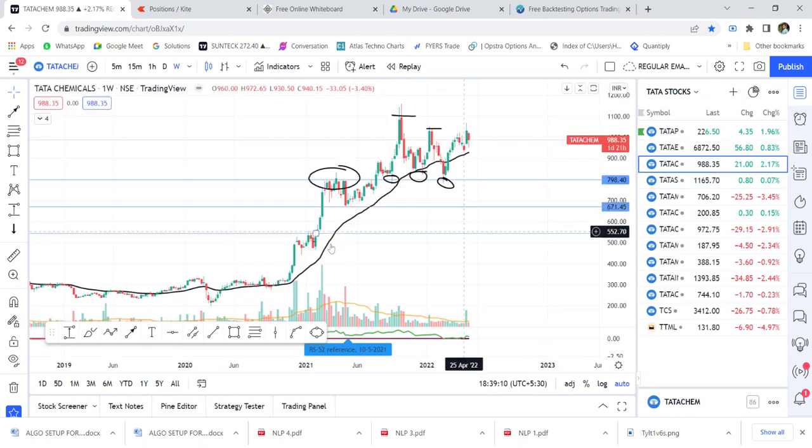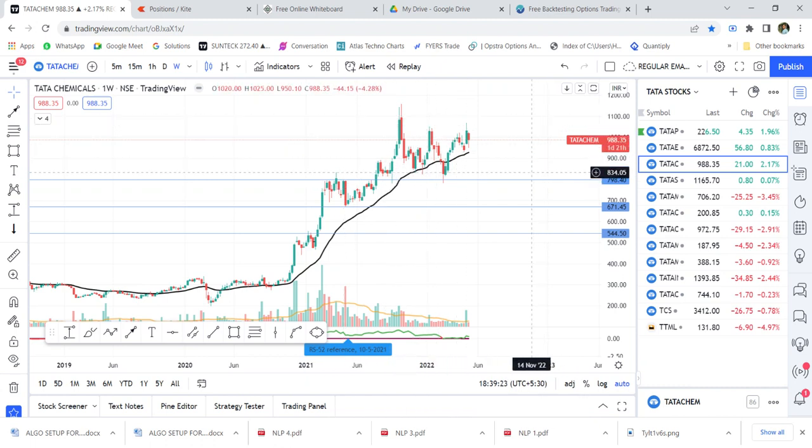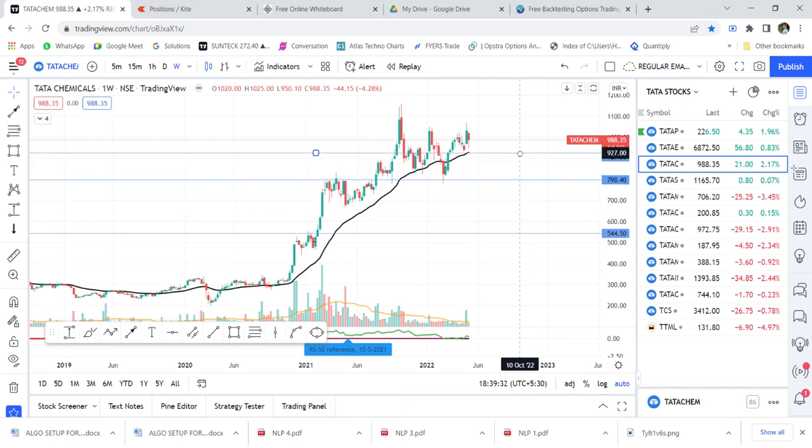So the third stock is Tata Chemicals. So Tata Chemicals has a very strong support at 797. Currently, if you look at the chart, then the stock is in a complete clear-cut sideways zone. So as of now, there is no need to take any kind of worries about this particular script. The safest of the safest investors should exit below 800 rupees, and those who don't want to take much risk, then they can exit below the closing of 927 or 900 rupees. So there is a 100-point buffer depending upon the risk that you can take.